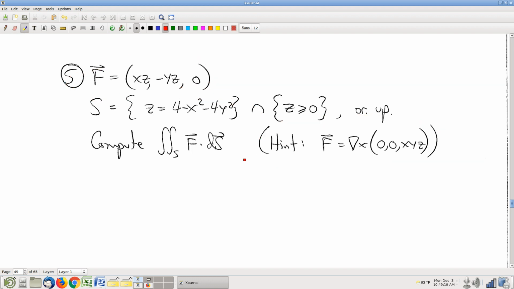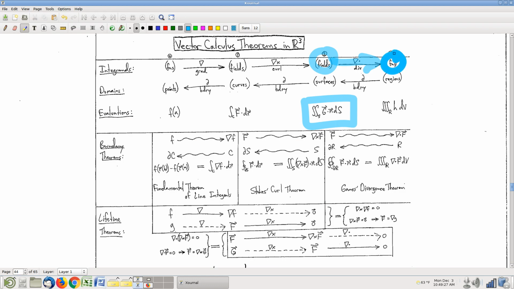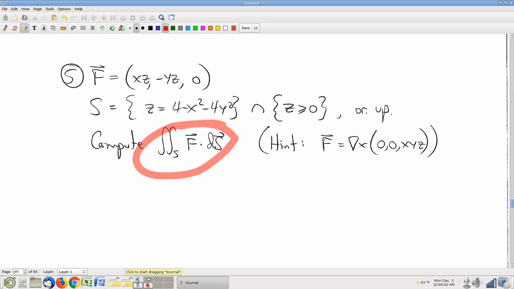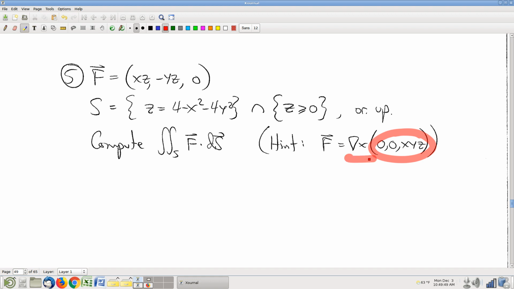Alright, so we're given a surface, we're asked to compute a flux. Let's think about our options, going back to the diagram. We did get 0, so that means that there is an anti-curl. Not that we know how to compute anti-curls, but I suppose Stokes' curl theorem is still on the table. Hey, wait a second. I don't know how to compute anti-curls, but we should know how to recognize when they are given to us for free, right? So there it is. That's the anti-curl. That is the field whose curl is F. That's literally what this says. So heads up for that.